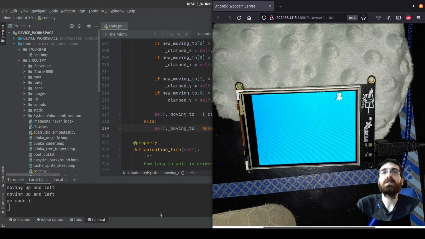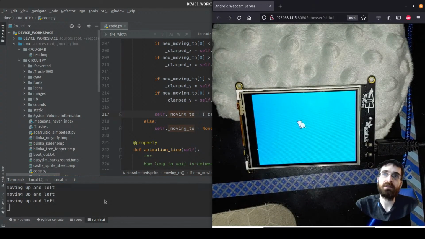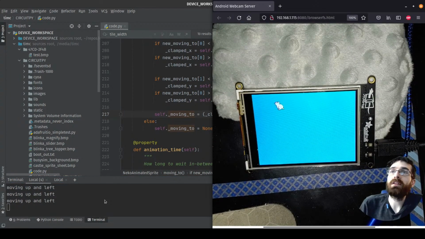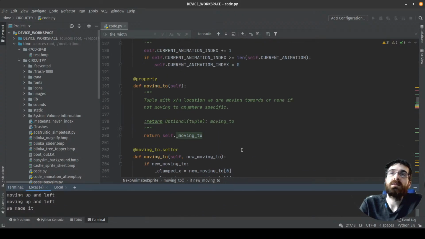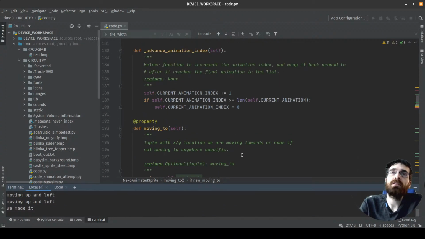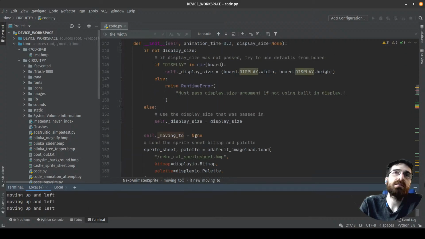I think so. One problem is I don't have the touchscreen hooked up. We should probably hook up the touchscreen sooner rather than later so I can touch new spots and have it go there. Right now, it just starts in the center, and I have it hard-coded going to 10. Why do we never decide to turn to the left? Maybe I was off by one the other way?